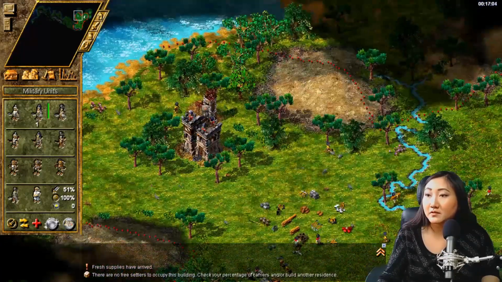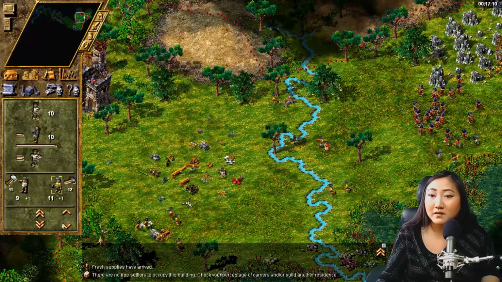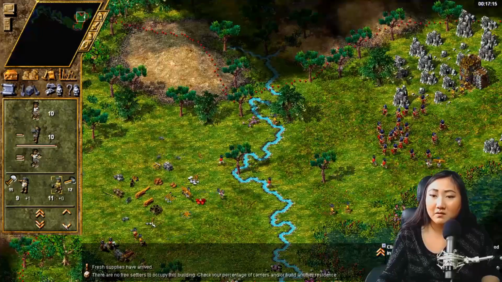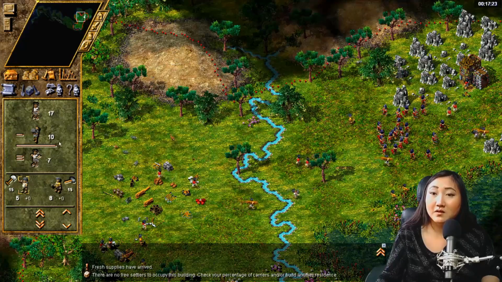No free settlers. Really? Already? Okay. Why do you have so many? I didn't intend for it to be that many. I meant for 5 and 8. Okay, there we go.